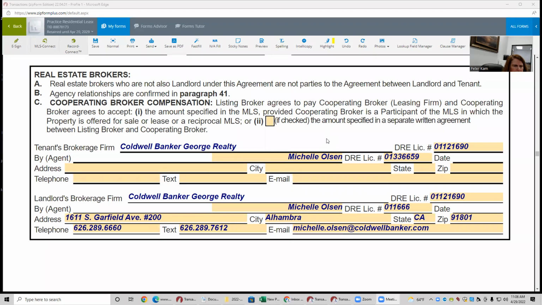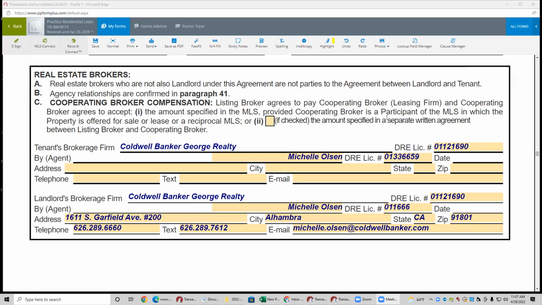Rosa's asking how does this form differ from property management? This form is a lease agreement, Rosa. Once this form is completed and delivered, we don't have any further agency. We check the box. We are merely helping the landlord to get this lease agreement completed. Property management is a whole different animal. It's collecting rent, things like that.